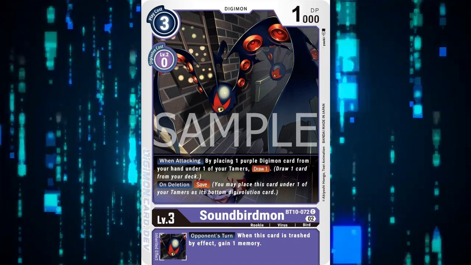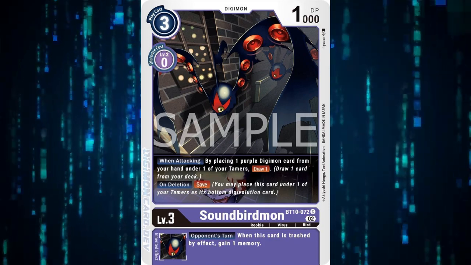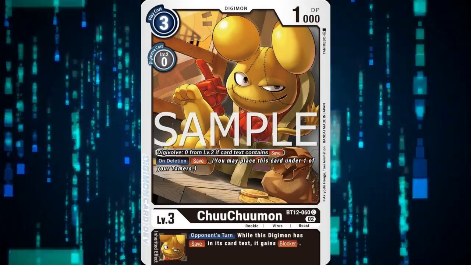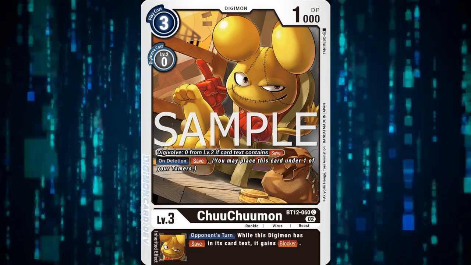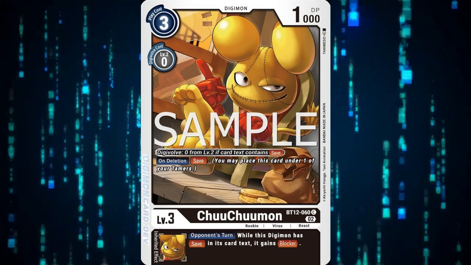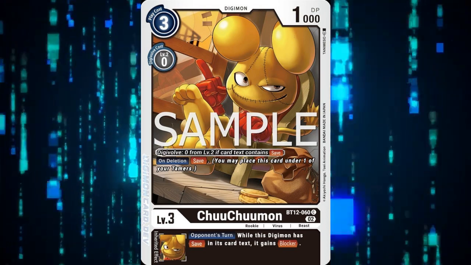In addition to his on deletion save, his inherit lets you gain back a memory of trash by an effect. There's also Chuchumon, a 3-to-play 1k DP that evos for 0 on a save, and saves on deletion. His inherit grants blocker to a Digimon with save and text. While Birdmon has niche counterplay to trashing effects, and blocker from Chuchumon is nice, these effects are either underwhelming or can be replaced with another better card.